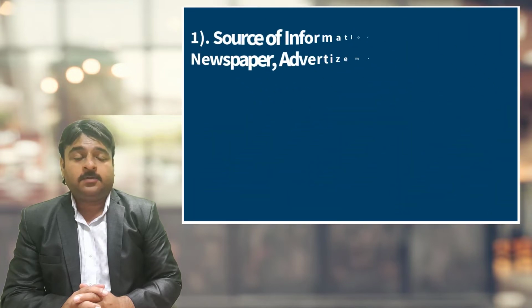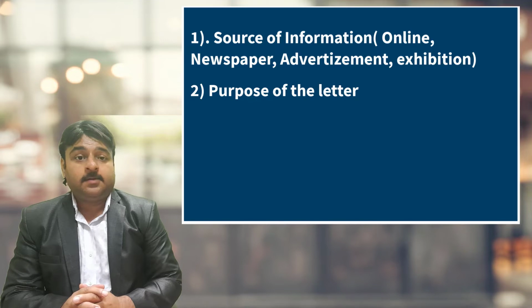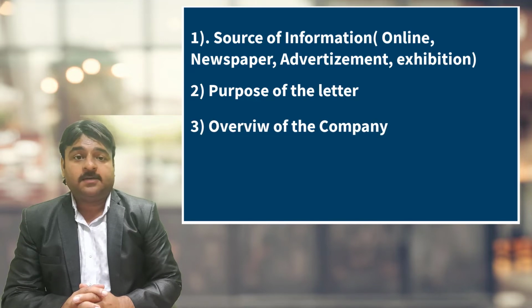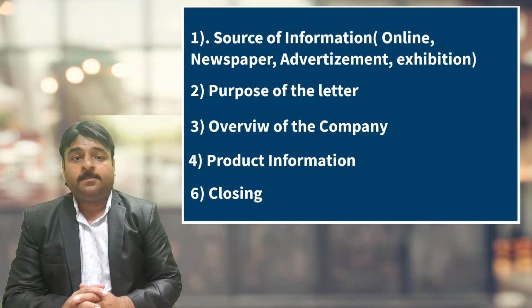We have already seen that an introduction email has various subparts, and by following these subparts, we can easily draft an introduction email. These subparts are: first, to tell about the source of information, where you came to know about the buyer or seller. Second, the purpose of your writing this letter. Third is introduction of your organization. Fourth is introduction of your product and service. And fifth is closing on a hopeful note of receiving a query or an order. These are important parts of an introduction email.